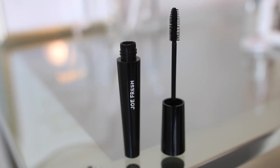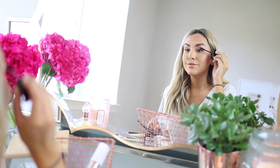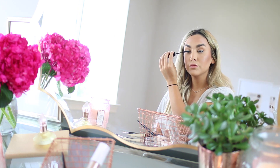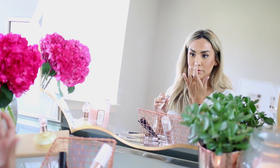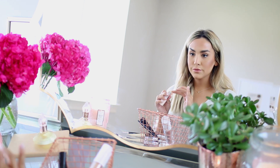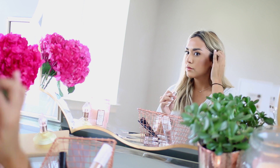I'm finishing off the eyes with mascara, also from JoFresh. I like to keep my eyes really simple in the day — just a little liner and mascara makes them look polished and put together. To give my skin a glow, I'm going to apply the highlighter in Pure Glow from JoFresh. It's kind of like a creamy stick, a beautiful icy champagne color. I got this in store at Nordstrom Rack. I love the way it makes your skin look so glowy — this is like my favorite product.